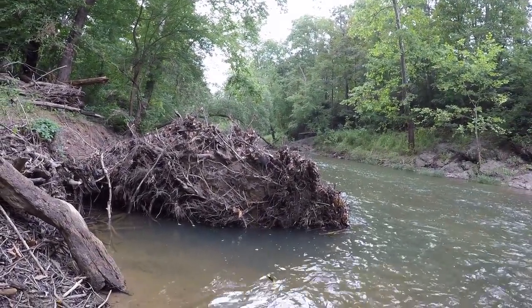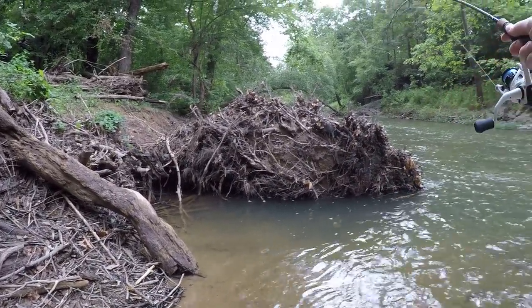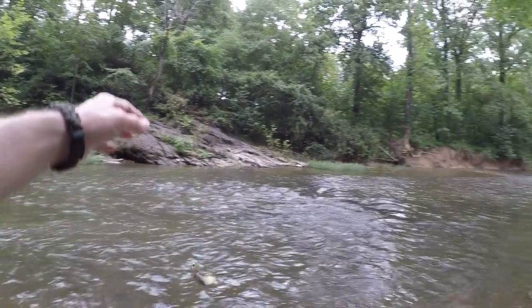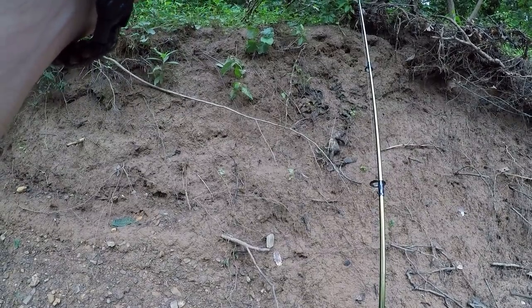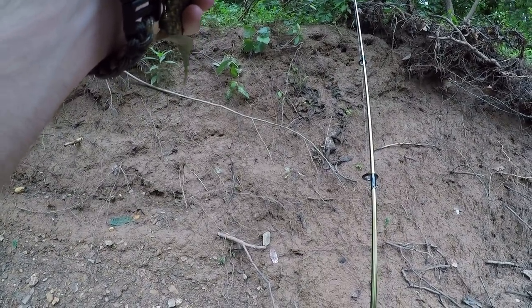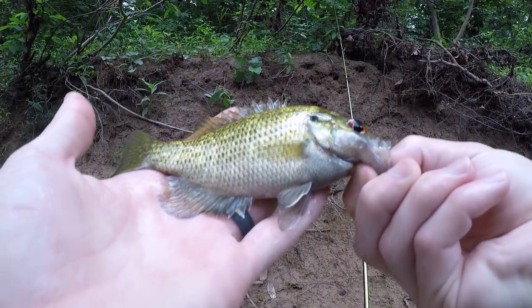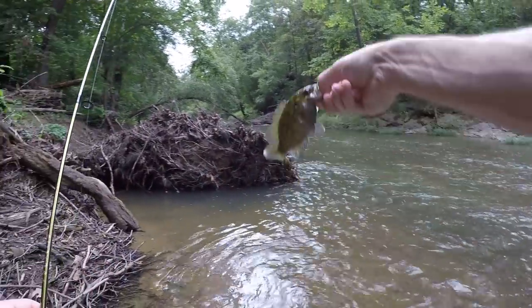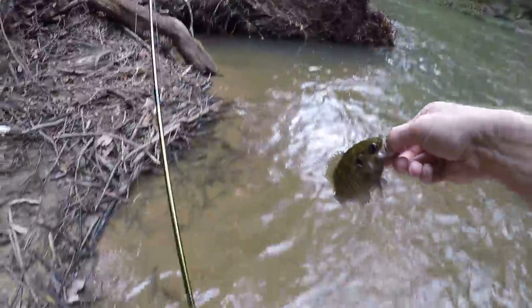I'm going to hook this fish in here - he's just chilling in this soft water. Got him! I knew I'd eventually get him, he just couldn't resist. Look at that boys, we got us a rock bass! We're going to have to talk to old Extreme Philly Fishing here because we are just racking up the multi-species today. Little rock bass - they are a pretty fish. I was just walking down through here and he was just chilling in that deep water right there where that tree had uprooted. See you buddy.